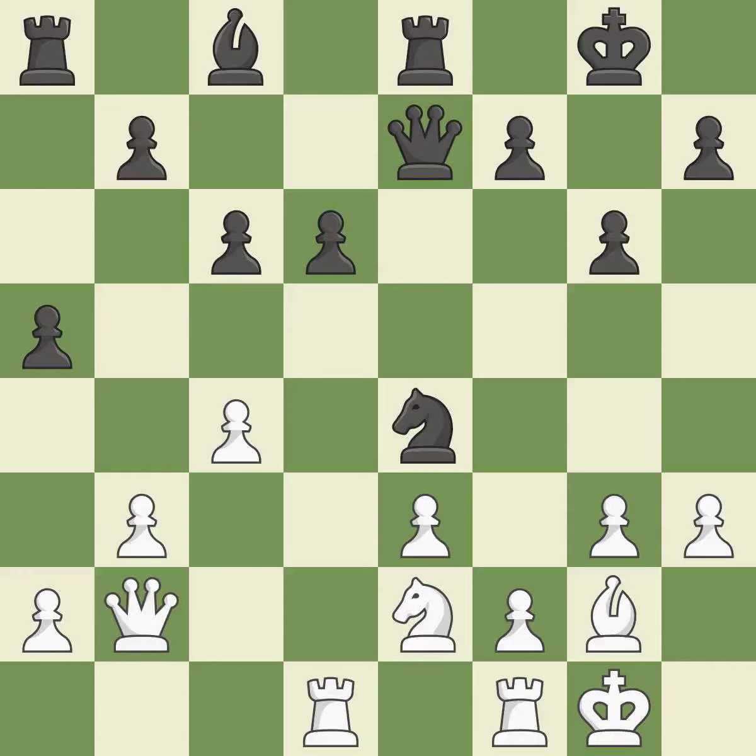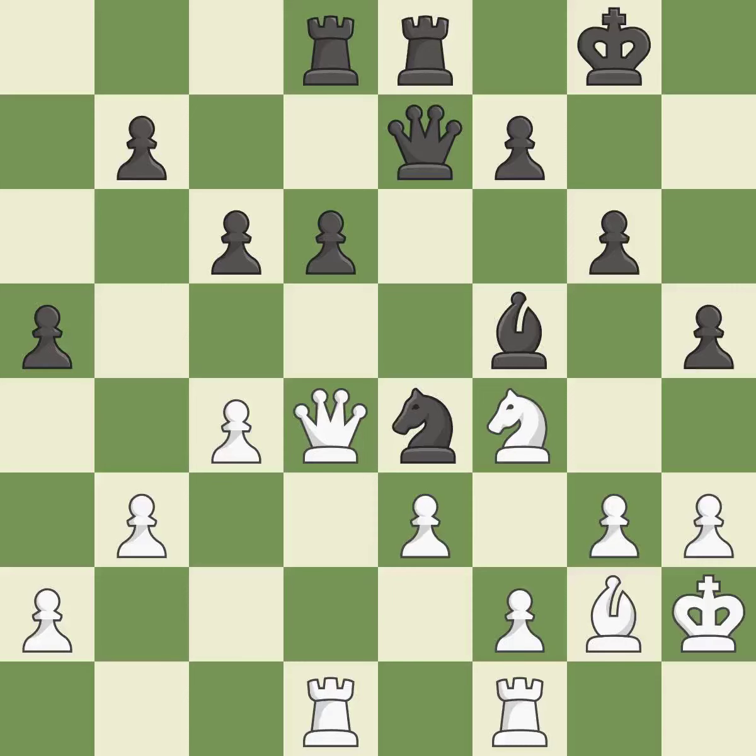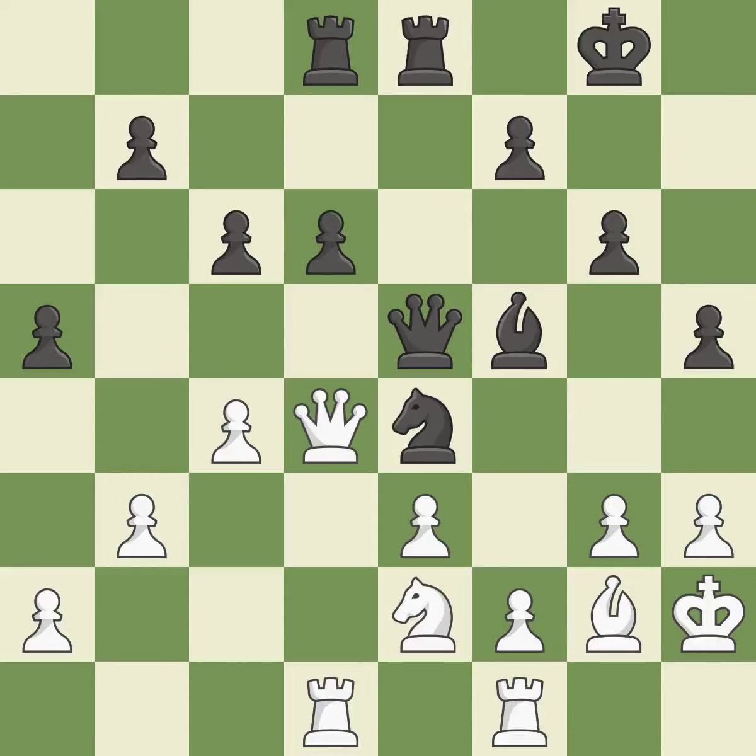It is a mistake. Backs off. This gives the adversary the chance to win a tempo by posing a knight threat — it is incorrect. Only one move worked there, and this wasn't it. This overlooks an opportunity to win a tempo by threatening a knight — it is a mistake. There were worse moves, but also something much better — it is an inaccuracy. There was just one smart move to be made. This poses a threat to strike a knight. That's an unfortunate error — it is a mistake.